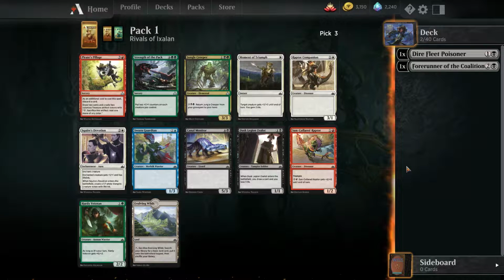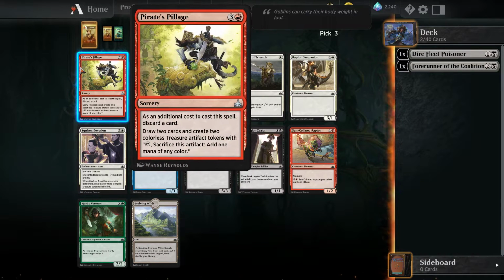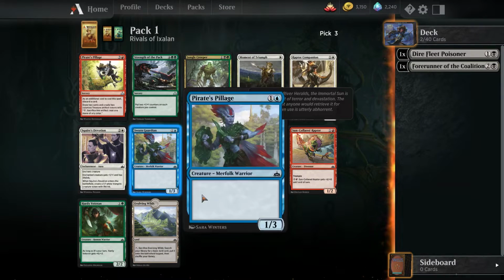So this pack's pretty empty for this deck. Yeah, there's really not a lot. There's an Evolving Wilds for mana fixing. There's Pirate's Pillage, which is okay, because it's kind of like a Tormenting Voice for more mana, but it also gives you some treasure tokens, so it gives you a little bit of mana fixing there as well.